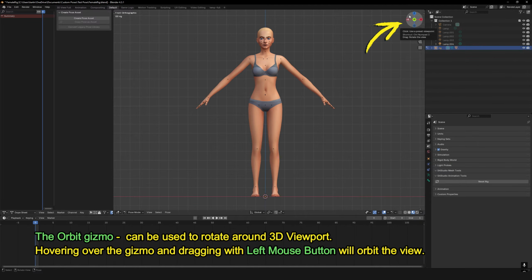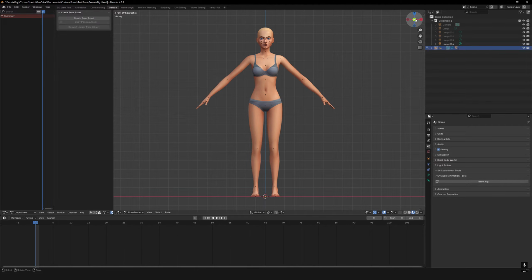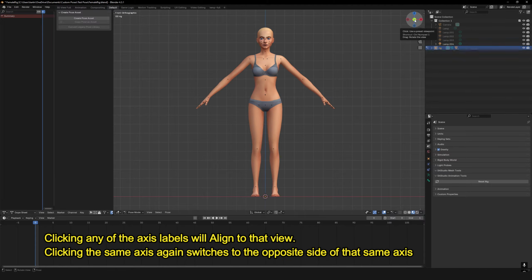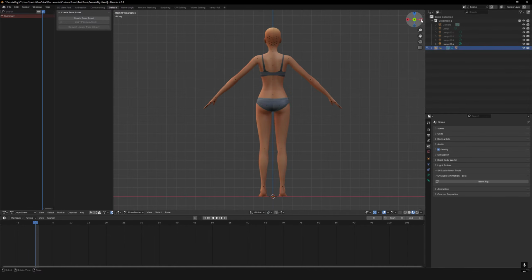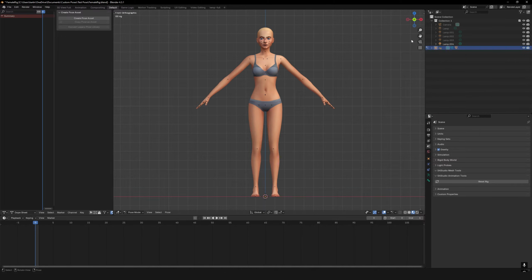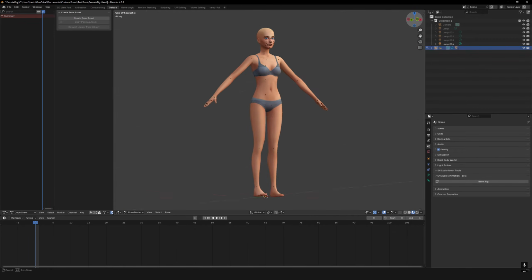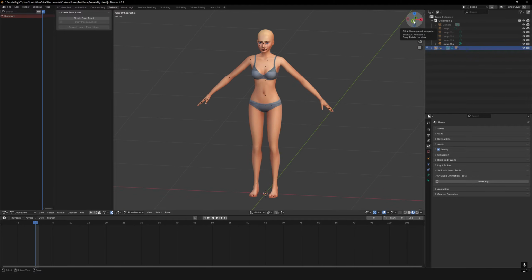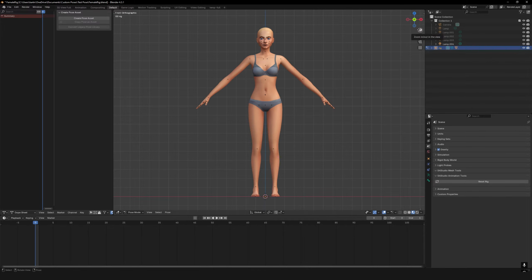The first one is called Gizmo, and pressing the little buttons on this, you can change the viewpoint. Pressing the Y gives you the front and back view. Pressing the X gives you the side views, and pressing the Z gives you up, and minus Z brings you back down. And when you click anywhere and hold the mouse button, you can rotate around and go back by clicking on the Y, minus Y.